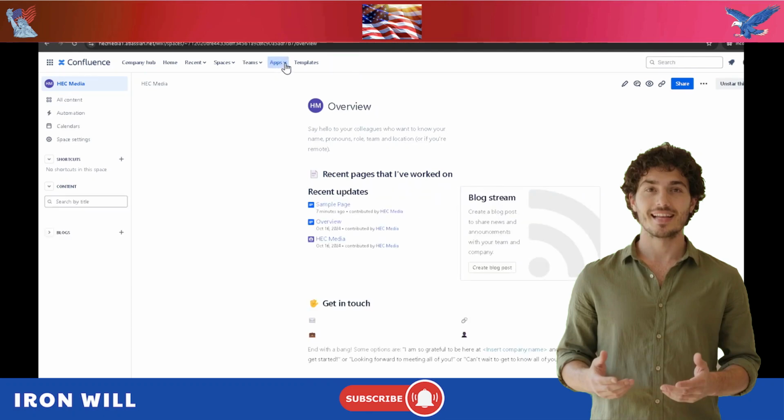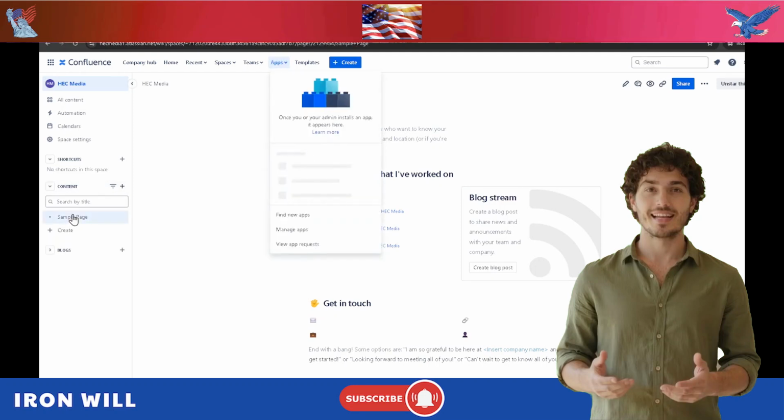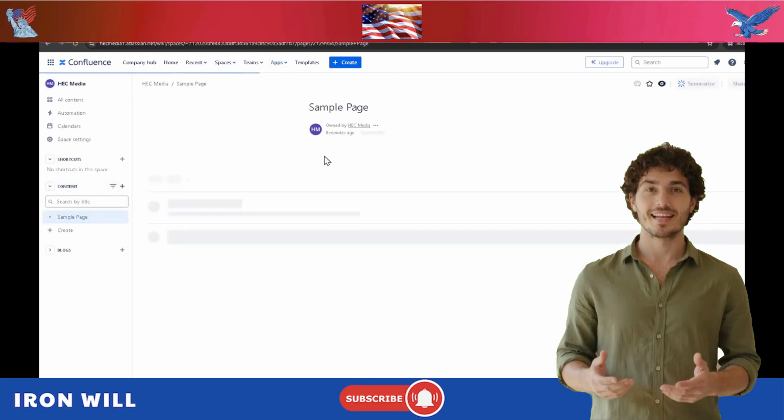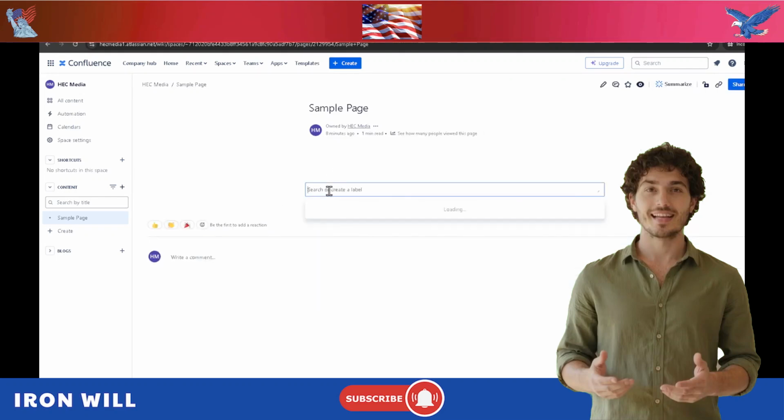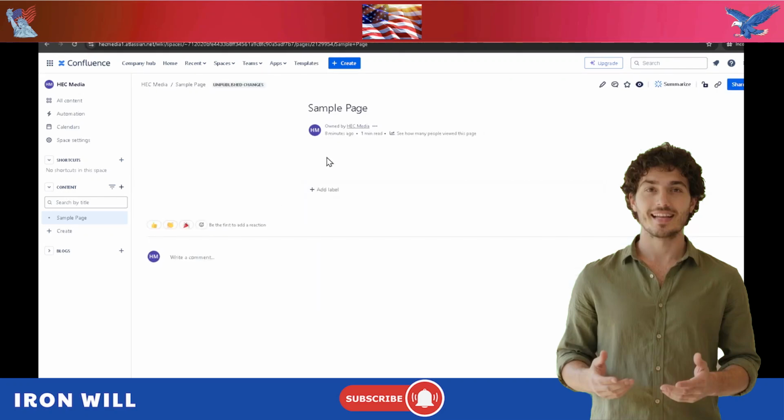With the app ready, open the specific page you intend to modify. Look for the three dots in the corner to access additional options and select Edit. This will open the page editor. In the command line, simply type /tab, and Confluence will suggest the tabs feature. Click on it to start building your layout.